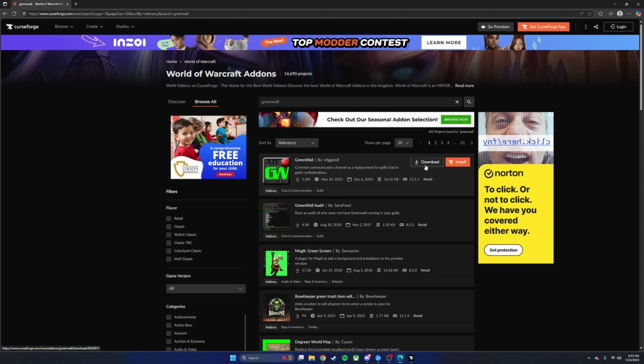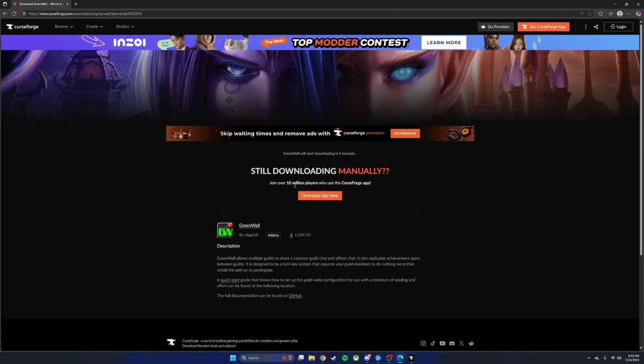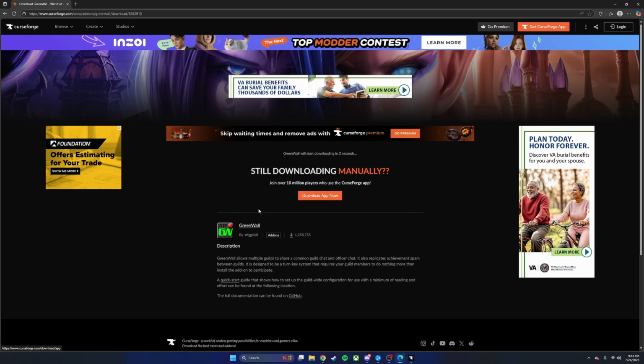Left click download. Now it's going to try to bait you into download app now. Don't click on that. Just wait a second. It's actually counting down here. And then it's popped up here in the top right hand corner for me. It'll probably do the same for you. If nothing pops up here, there's most likely an arrow here in the top right corner, something that indicates downloads. You left click on that. It'll show all of your downloads.